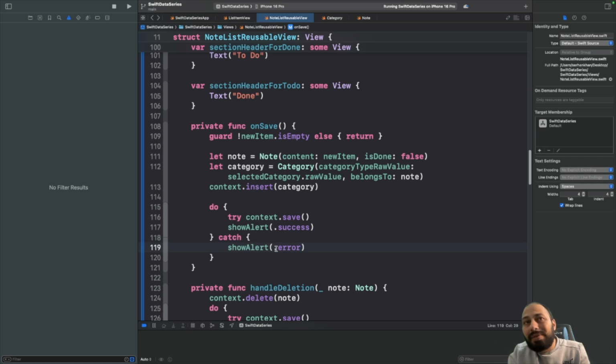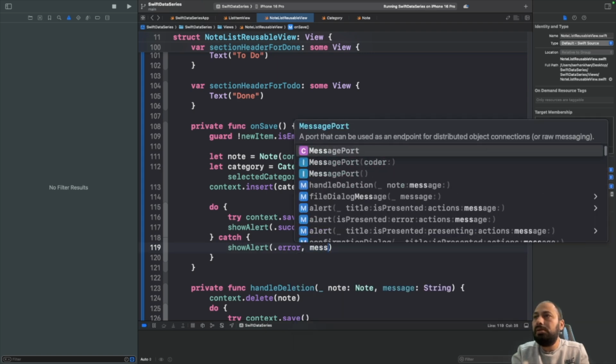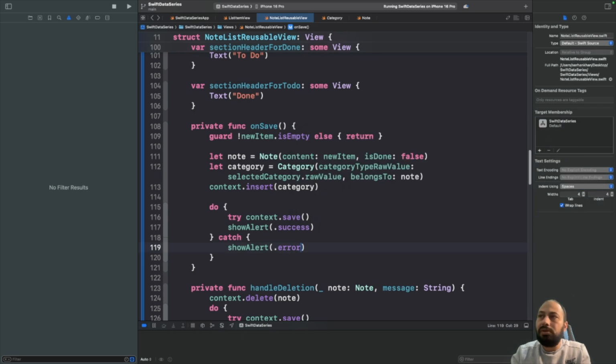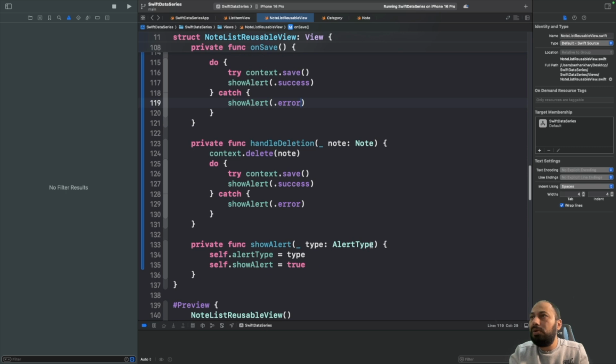In this moment, if you want, as an extra implementation, you can pass the message string for the show alert. If you want, you can accept message as a string.